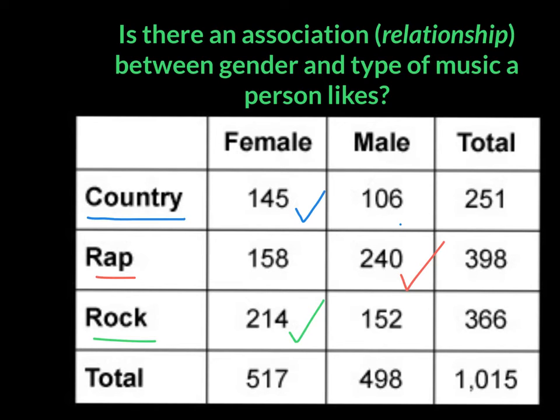So we have 517 females surveyed and 498. The fact that it's about even, and we see that more girls like country than boys, more males like rap than females, and more females prefer rock than males, we can say that yes, there is a relationship. Females tend to prefer country and rock, where males prefer rap. And so that's what we're looking for when we're asking, do we see a pattern?